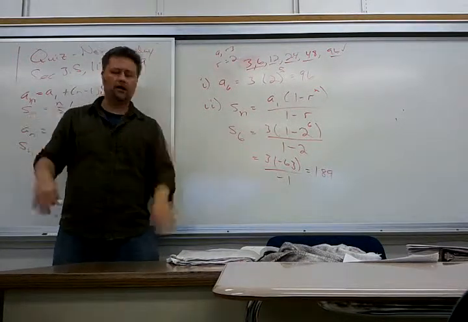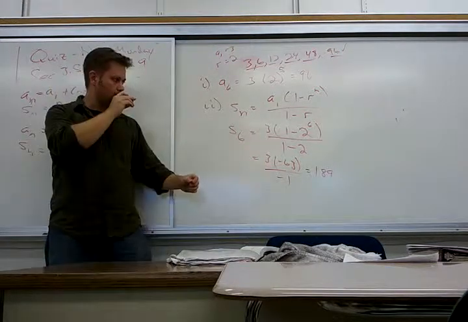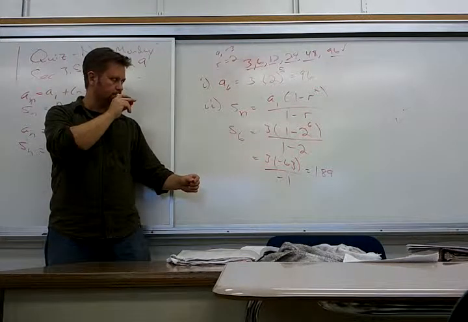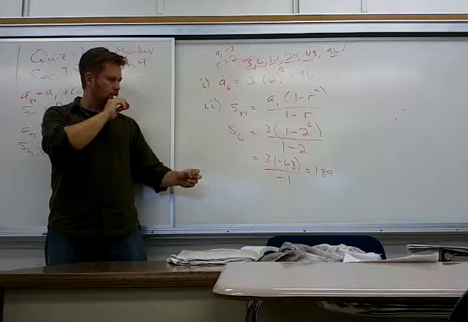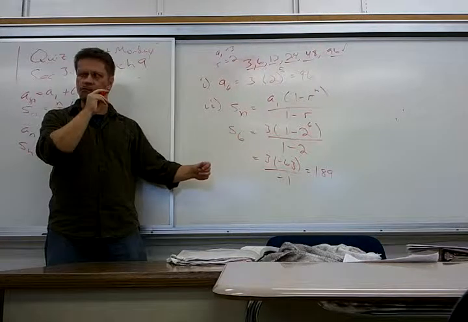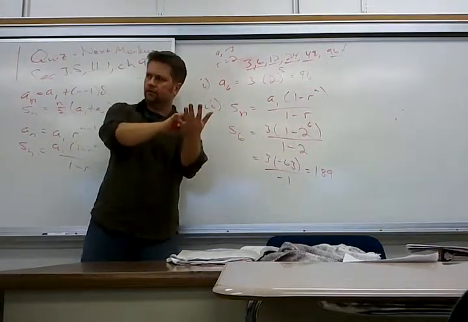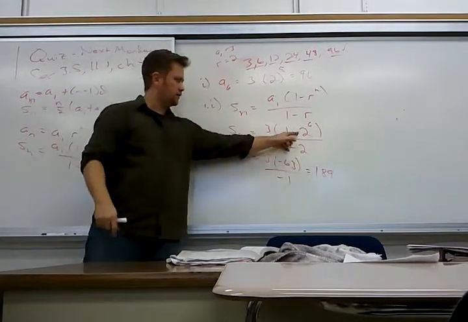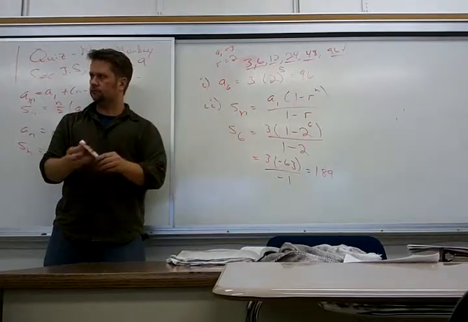On the division, did you get 3 times 1 minus 2 is 6, divided by 1 minus 2, negative 1? Did you cancel out one of those 2's? No, what's 1 minus 2? Negative 1. What's 2 to the 6th power? 64. 1 minus 64 is negative 63. I just worked it out.